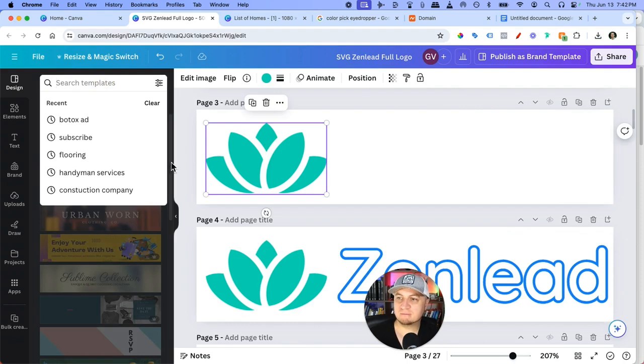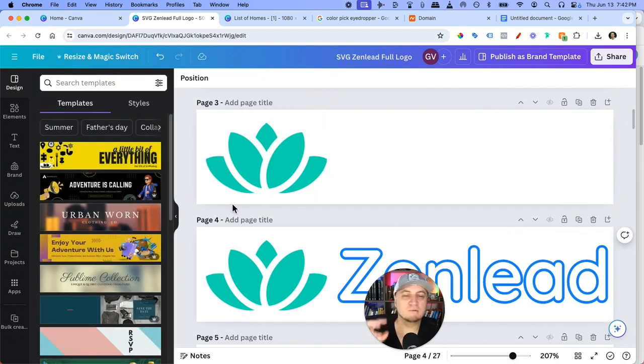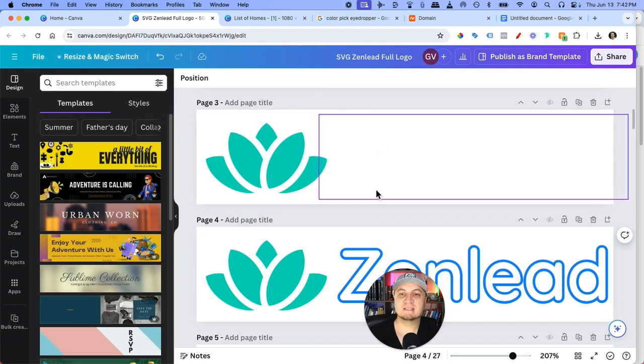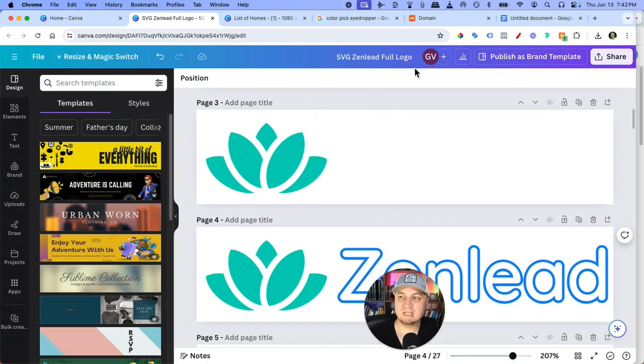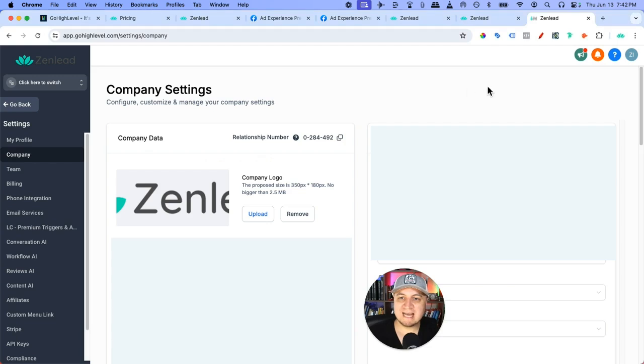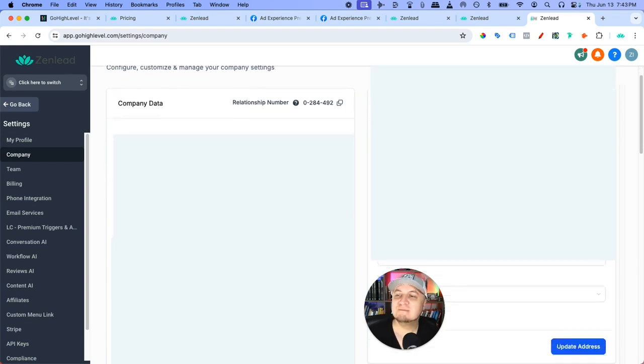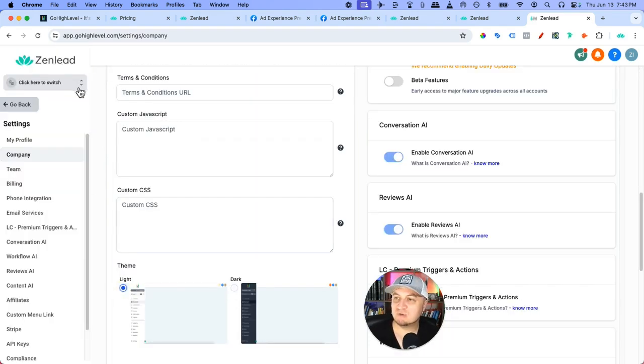And this is from inside of Canva. If you just look up Lotus Flower or whatever it is and then go to graphics, it's pretty straightforward how to find it. I don't think you need to pay for a logo nowadays. So what I can do is now upload it into HighLevel. The good news is that it doesn't have the square around it. The bad news is that it doesn't look good, because this is meant for a light theme. So if I switch the theme, now it makes sense. Awesome. This logo with the dark text makes sense for a light theme.